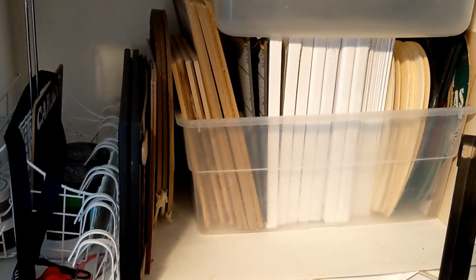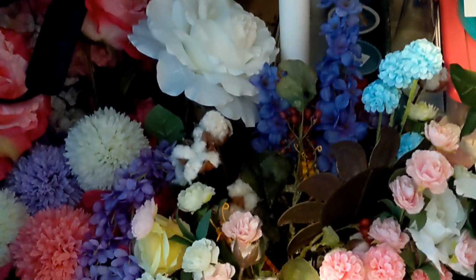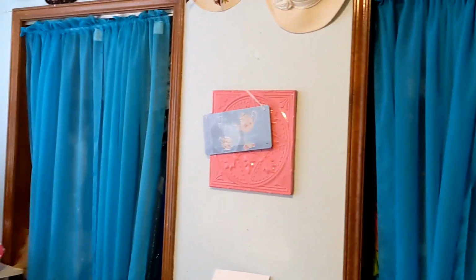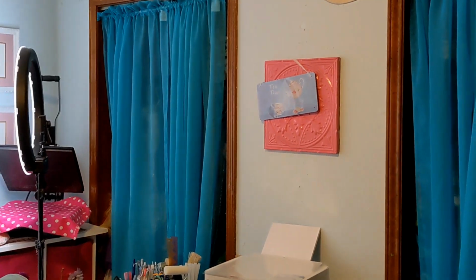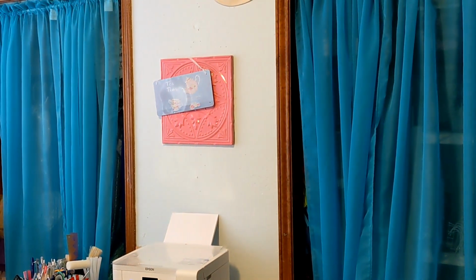Canvases and picture frames, flowers, but everything is organized. But I like to close it off with a curtain because I have to admit the curtains are a lot prettier. And in that closet, I just have all my princess dress up in there. So that's all that's in there.